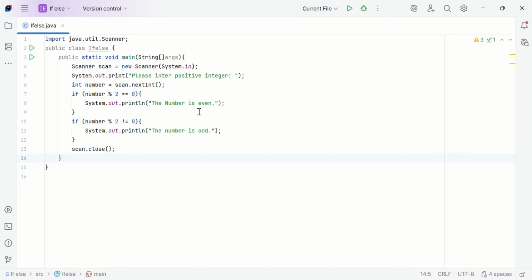Then if the number divided by 2 has a remainder equal to 0, that means that number is even. And for the next, if the number divided by 2 has a remainder not equal to 0, that means it is not even and it is technically an odd number. And then finally we closed our scanner. So let's run this and see the result and how it works.